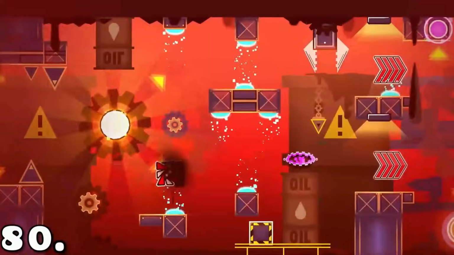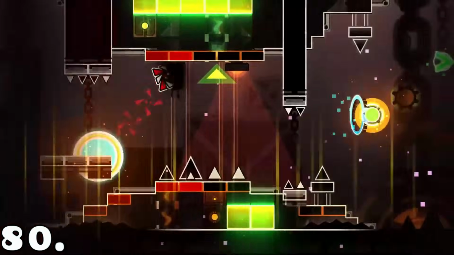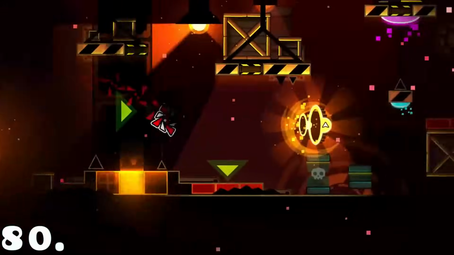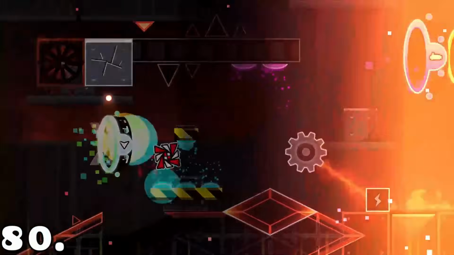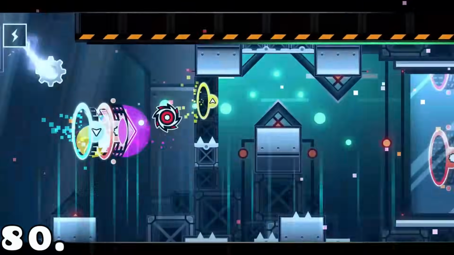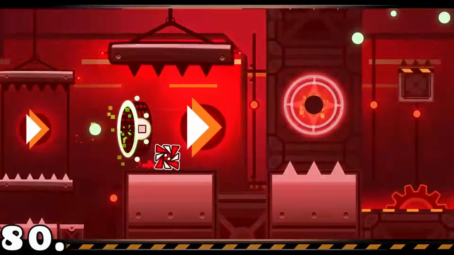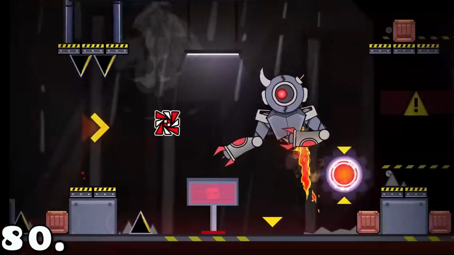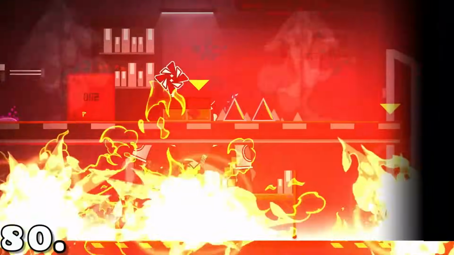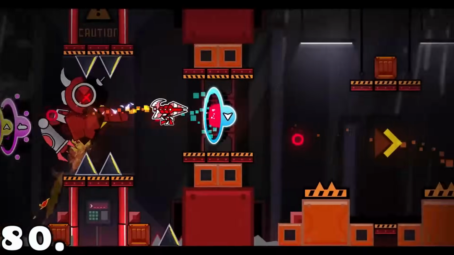Speaking of games to recreate in GD, outside of video games, you could recreate card games within the editor as well. I'm not entirely sure how multiplayer will work in 2.21, but for right now you could recreate something like Solitaire. And Sputniks, if you're watching this, I challenge you to make chess.com within Geometry Dash. I want to be able to play chess against an AI in Geometry Dash.